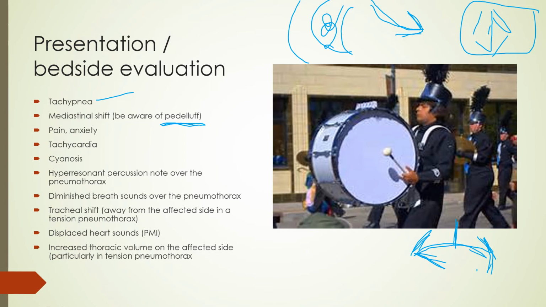What does this mean? Well, if you have CO2 that's coming through with blood flow, are you going to get rid of CO2 very easily if you have Pendelluft? No, you won't. And so this means that your CO2 levels are going to go up, right? So Pendelluft, if you see a mediastinal shift, that's where you got to be aware of Pendelluft, right? That's where you got to be aware that they might have that crosswash.